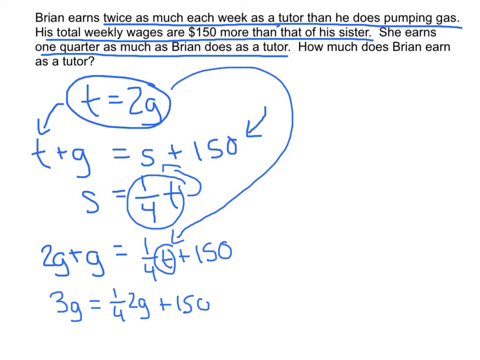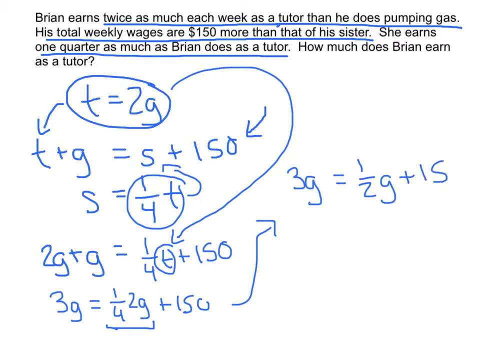Now this looks a little too busy, so let me simplify that. So my new equation is 3g is equal to 1/2 g plus 150. And in my solving now, I want to isolate my variables, so I need to get all my g's on one side. In order to do that, I need to subtract 1/2 g from each side. So here I'm going to have 2.5 g, but 2.5 g as an improper fraction is just 5/2 g. Again, I want to use improper because if I use a mixed number, it's just going to complicate my computations.